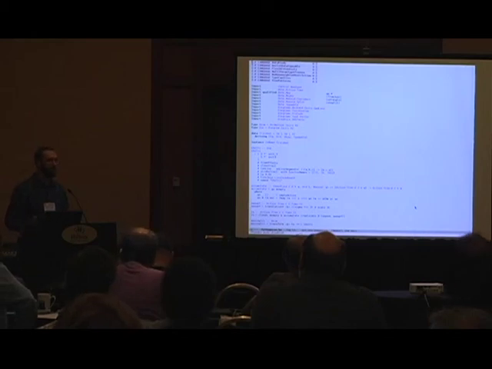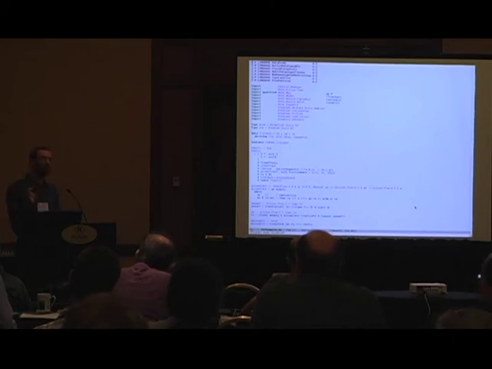So the question is, could we just generalize diagrams to 3D and use that for alignment? Diagrams is already generic over the vector space, and someone is currently working on adding a bunch of 3D primitives and backends, like OpenGL. But the question is, can you treat the third dimension as time? I've thought about this, and I haven't figured it out. It seems like the kind of composition you do in time is similar, but fundamentally different from the composition you do in space. I would love to be wrong about that, because it would be really cool if you could generalize over both. I don't know how to do it right now.